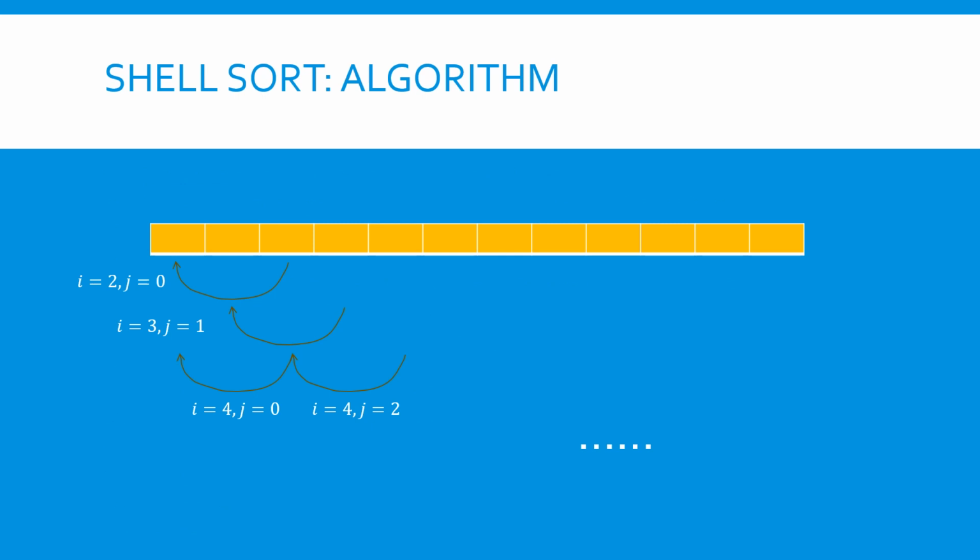Here is a visual illustration of the algorithm. This figure demonstrates a 2-sort phase as an example. You can see that the index i loops through each element in the list. For element A_i of interest, the algorithm tries to insert it among the former elements that are 2 apart.